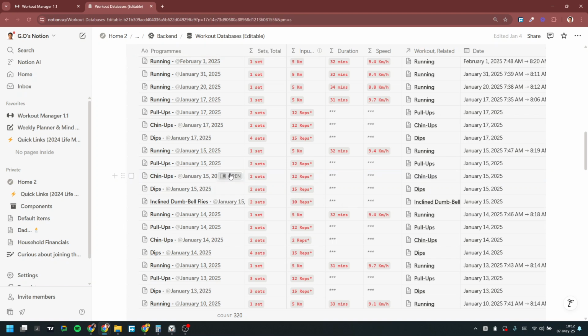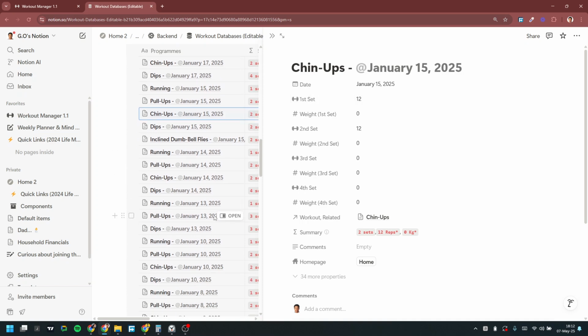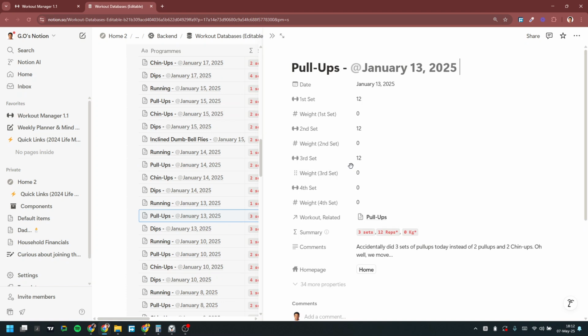So if I open this chin-ups, you would see that my first set of chin-ups, or I guess even pull-ups, work the same way. Okay, this one has 3 sets. My first set I put 12, but the weight assigned to it I left at 0 because I didn't hang any extra weight on my waist when I was doing the pull-ups.